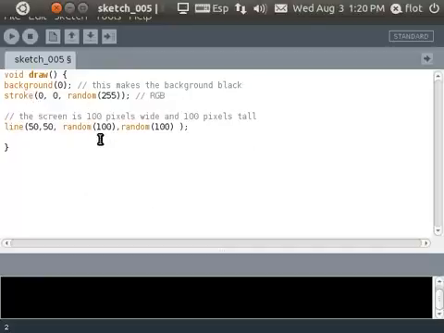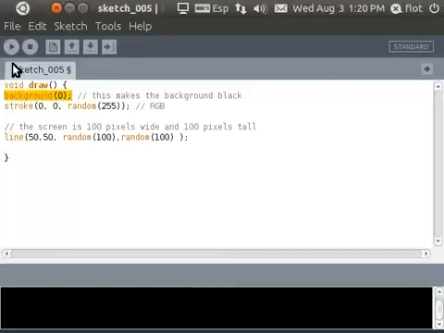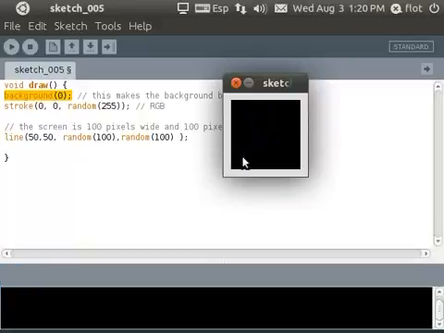Why? Because every time we execute this function, many times per second, we would empty the screen. We will make it black and then set a color for the lines and then draw a line. So this line here would be deleting all the old lines. Let's try it out. Yeah, it's a bit hard to see. It's a nice effect. It looks like a laser in a club.